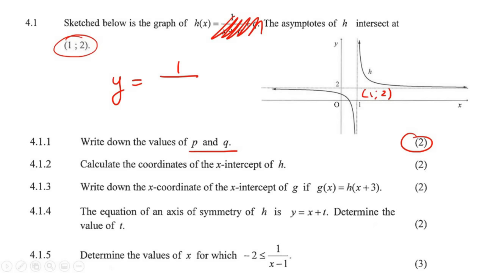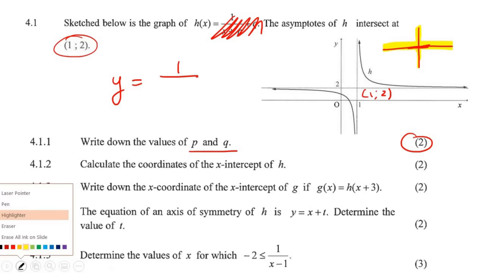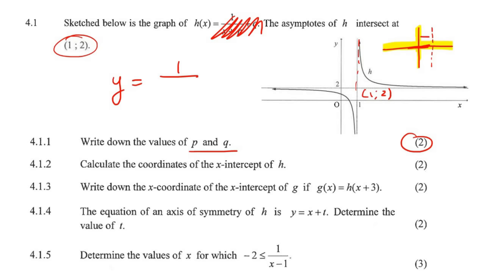Has it moved right or left? Well, remember, hyperbolas always start at the center. Let me highlight that for you. That is where a hyperbola starts, right in the middle. So once again, hyperbolas start along the y-axis and along the x-axis. But what we can see is that this dotted line has gone to the right, so we have moved one place to the right. So how do you show that over here? Do you say x plus 1? No, that would mean left. So you're going to say x minus 1.